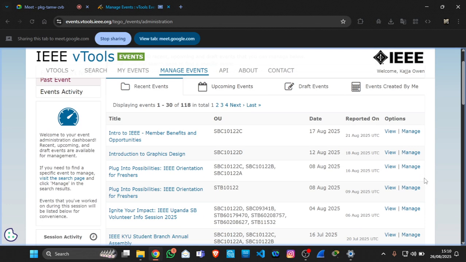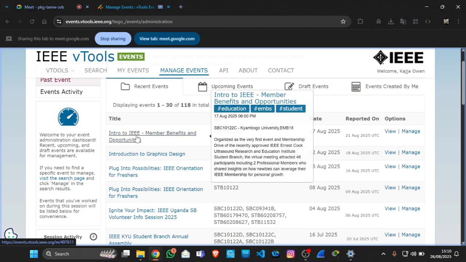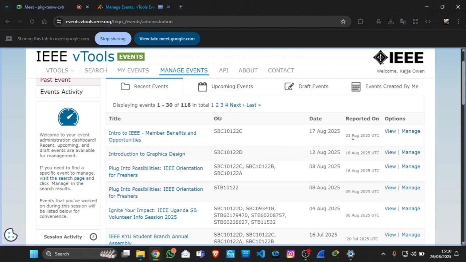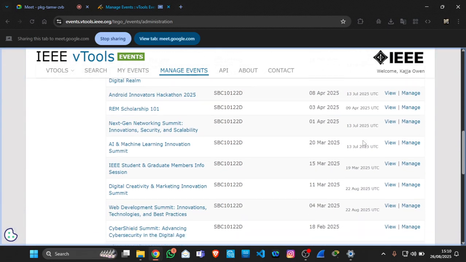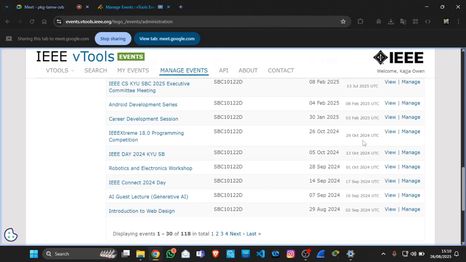Okay. So you see this event, it means they were all reported. Are you seeing this date? It means this event was reported on August 21st. If it wasn't reported, you would see something different, let me see if there is an event without a report.